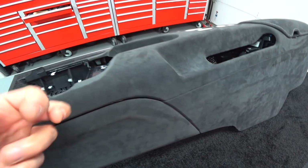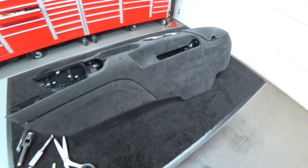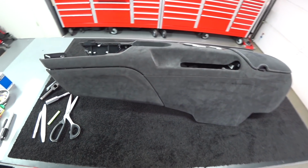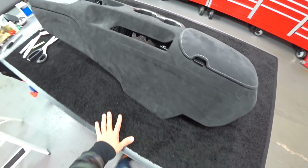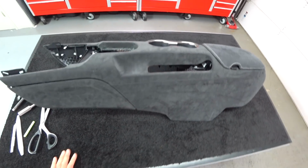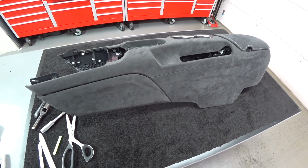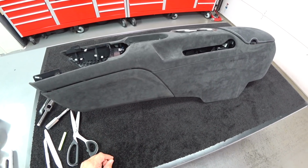Okay? This is another thing that I'm doing for you guys, just because it adds to the quality of the job. When you're in the interior of the car, it's those little details that count. And I'm all about details. I'm an extremely detail-oriented lunatic, and everything I do is to the highest level for perfection. I like passing this stuff on to you guys.